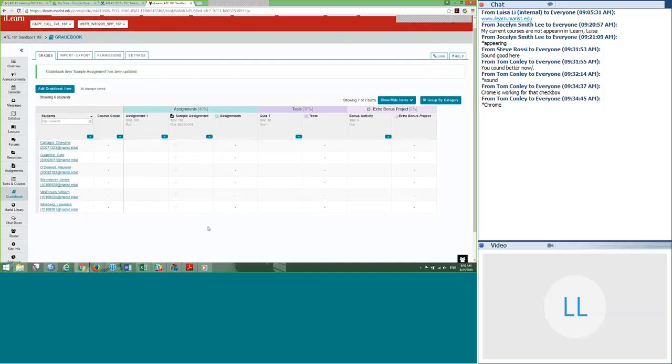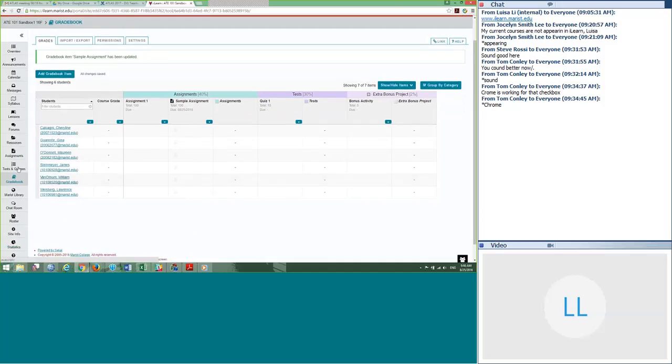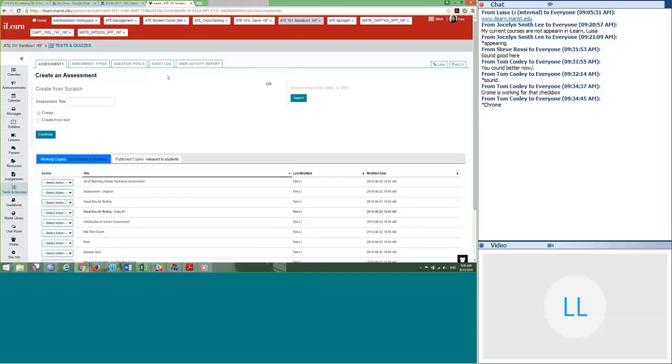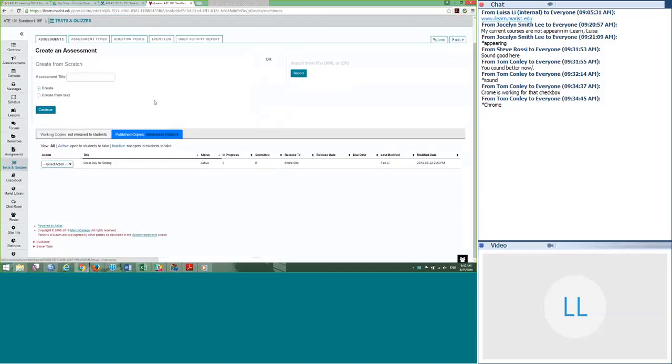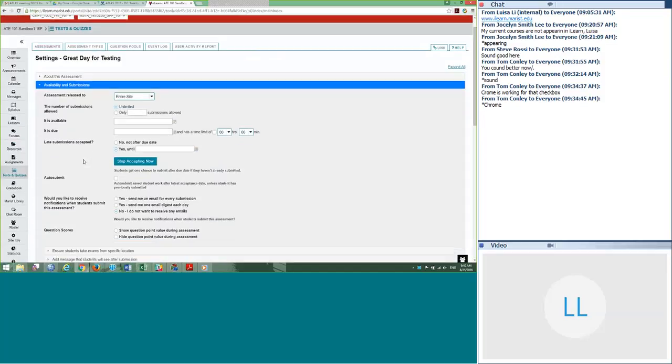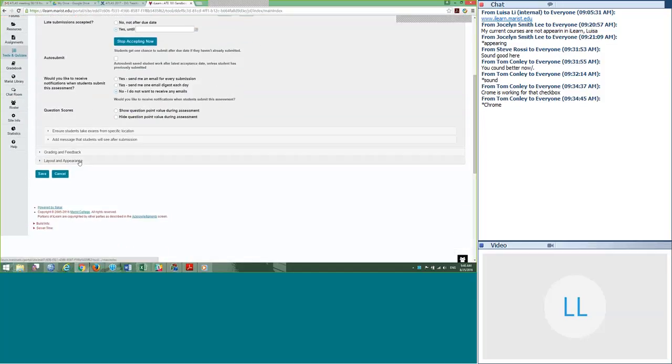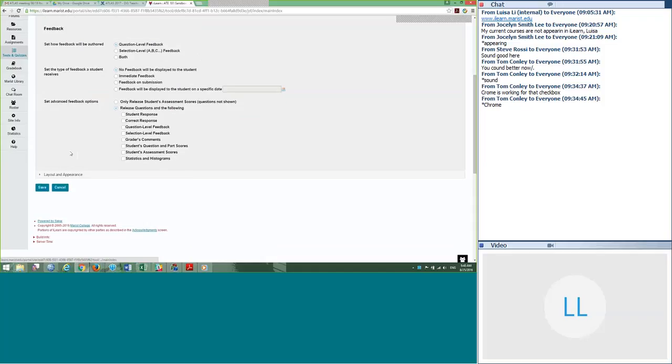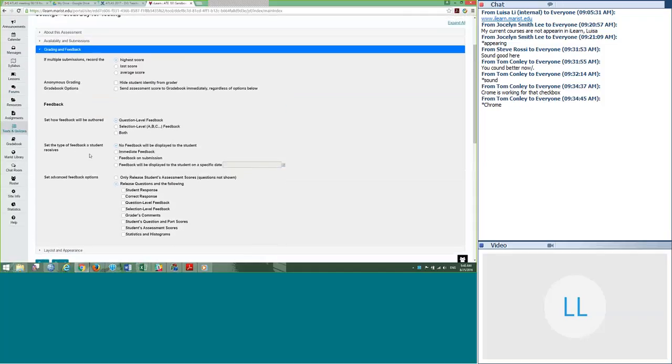All right. Now, if you use tests and quizzes, click tests and quizzes. And I have one, grade A for testing, in there. So what I can do is go to settings, then go to grading and feedback. The settings here.